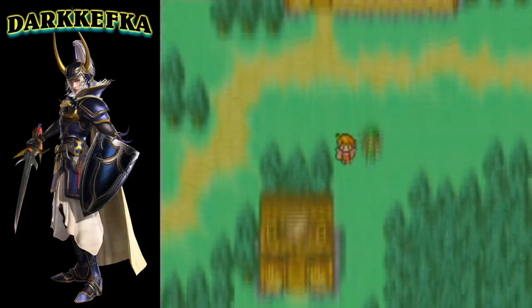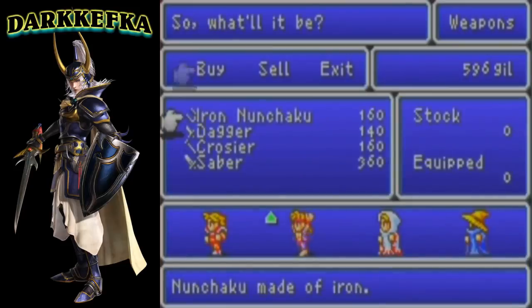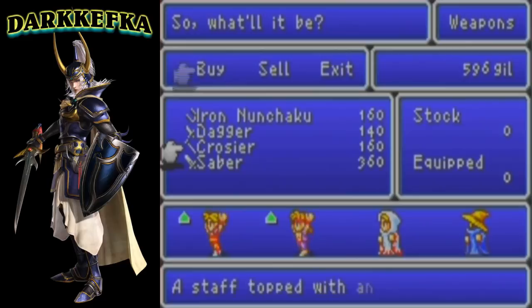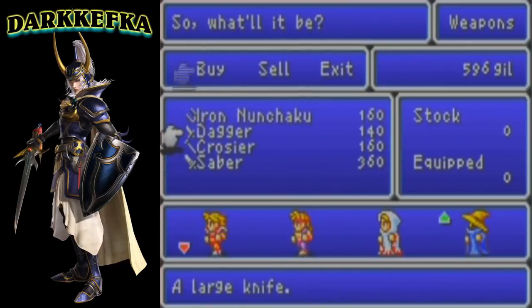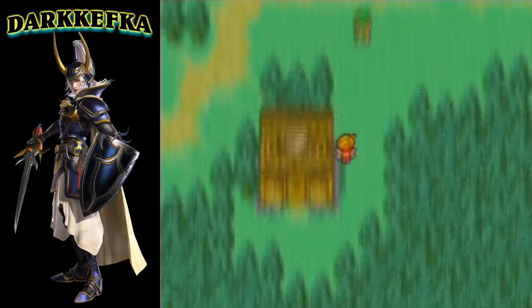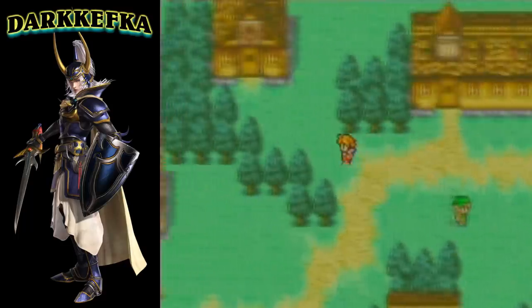Alright, so I guess I wasn't supposed to buy my weapons from the other shop. I was supposed to buy it here. Yeah, because I think these might be stronger weapons. They are stronger weapons. Unfortunately, I don't have the money to be buying that right now. I need to save my money for spells, since I can probably pick up weapons inside dungeons and stuff.